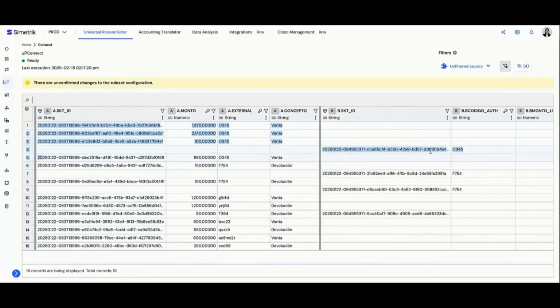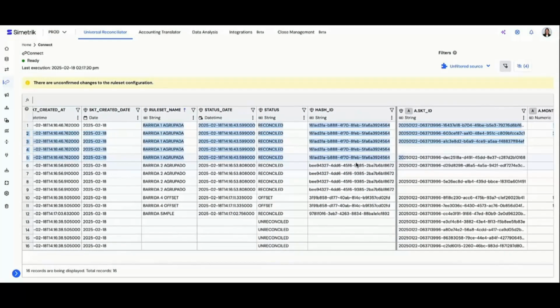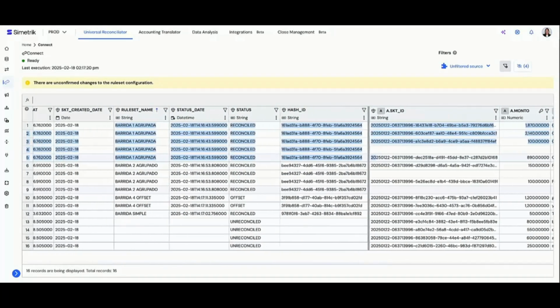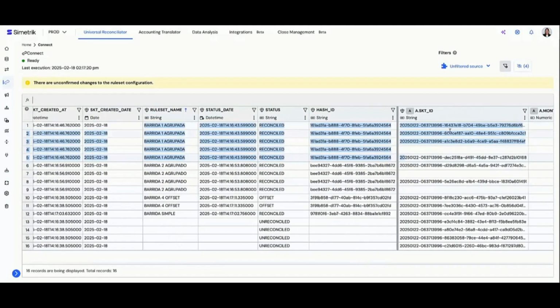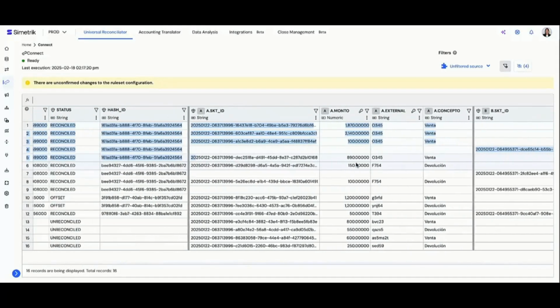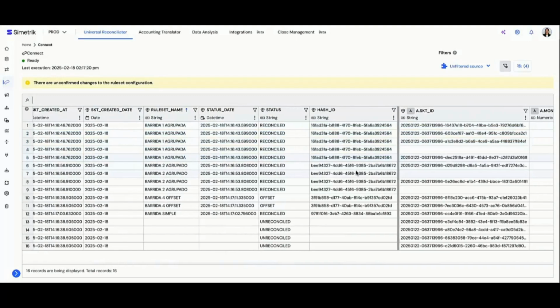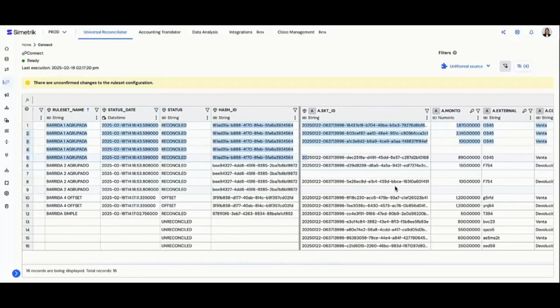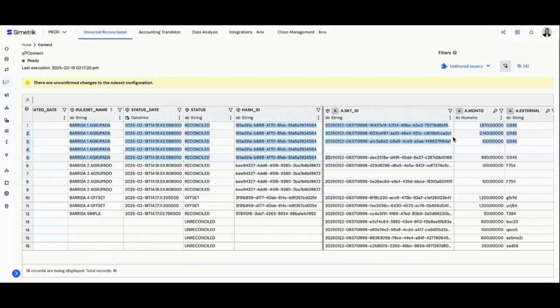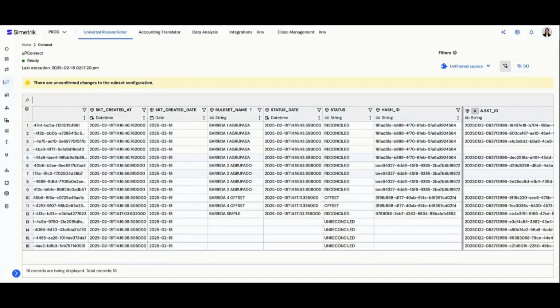Four records from A reconcile against one record from B. Here we have the five records from the same hash ID in reconcilable status, referring to group sweep 1, and here we have the records from A against the records from B. Here are also those four records from A against this record from B, where the sum of these gives me 5,000.